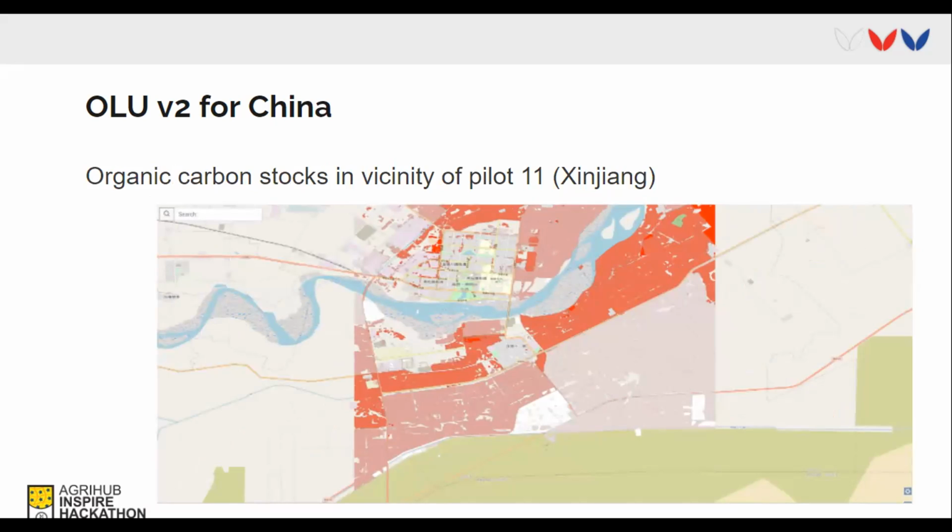So using this information about land cover, we can filter out the areas used in agriculture, and we can just calculate these parameters for areas that are used in agriculture. So here are organic carbon stocks in the vicinity of this Changqing pilot.